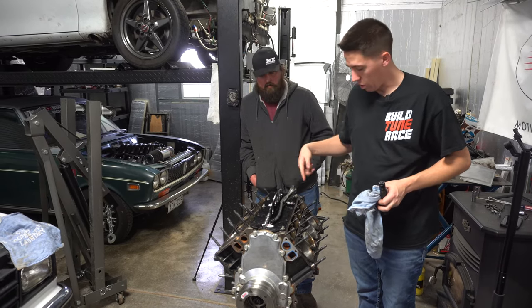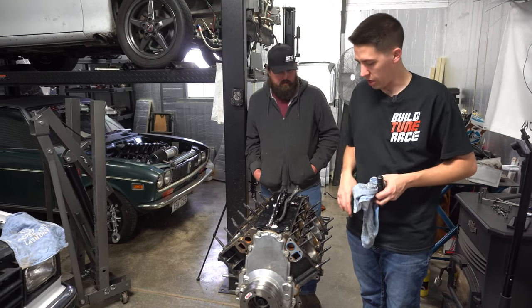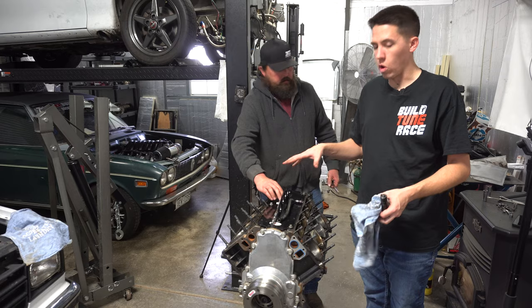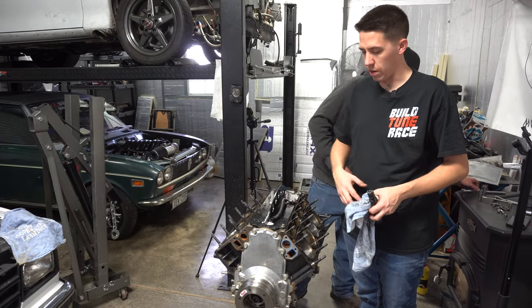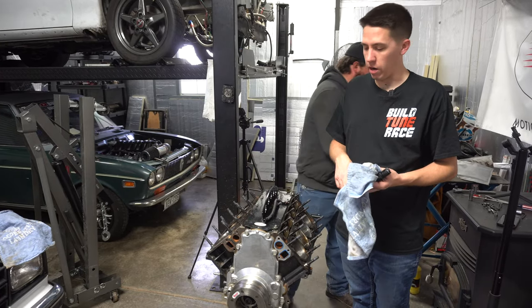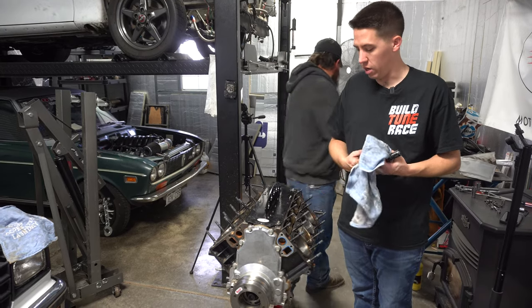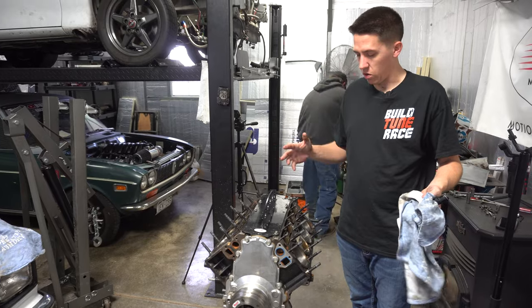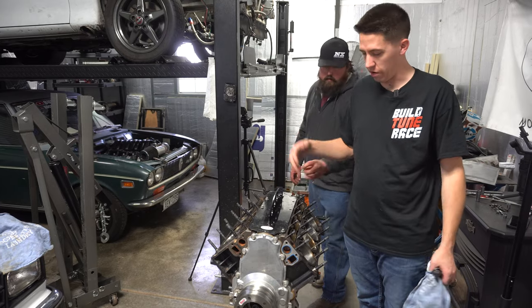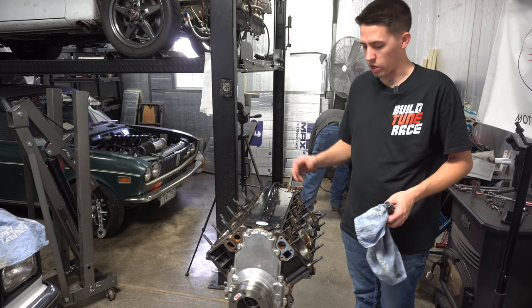But what we're gonna do is roll the motor over right now, pop that rod and piston out of it, and look at the piston and show you guys exactly what happened with it. And then we'll know, and then I'll probably take this whole short block to the machine shop, let them disassemble, clean everything, probably put new rod and main bearings in it, swap out the reluctor wheel. Some of that stuff I can do here, but I don't have the machine to hone it. I don't have the machine to clean it or any of that stuff. So it's really not that bad. Take it to them, let them do it. It's what they do every day. I don't mess with motors every day. So let them do the engine work on this thing. That's who I've had do it before, and it's worked out well.